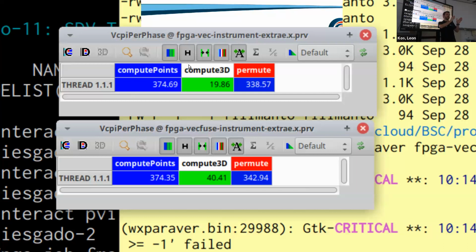The vector CPI is lower because we have more instructions, and for each instruction we are processing fewer elements. We know that we are processing 24 elements instead of 256. So the vector CPI is low, but it is not good, right?